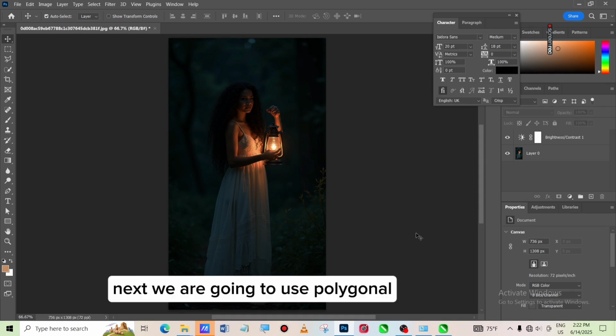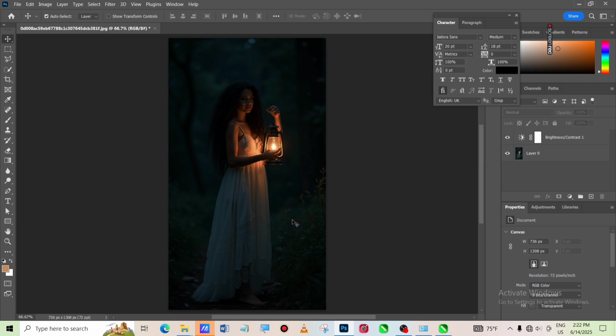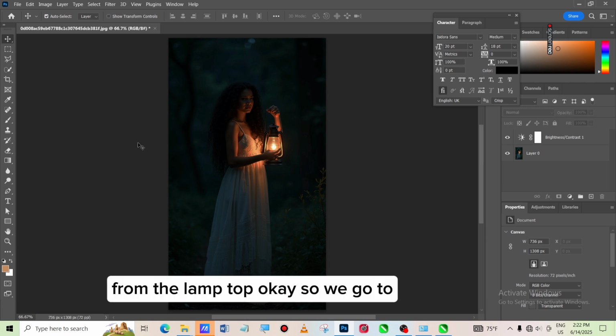Next, we are going to use the Polygonal Lasso tool to trace the path of light from the lantern.